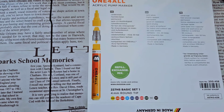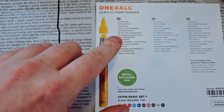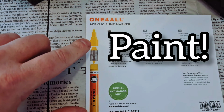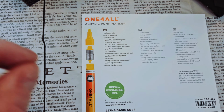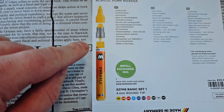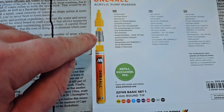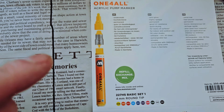This diagram here is nice and shows you the essentials of how this thing is designed. There's a pump system in there that draws ink into the nib, and you pump and it'll saturate the nib, and then you paint, and then pump, and then paint, and then you can refill the reservoir. I wish I had this style where there are 2 screws. Mine only have 1, which means that I have to delicately get the pump action part out, and I'll show you how I do that.